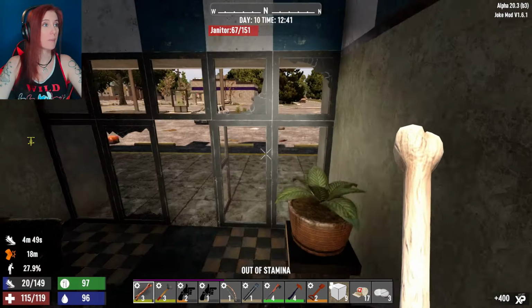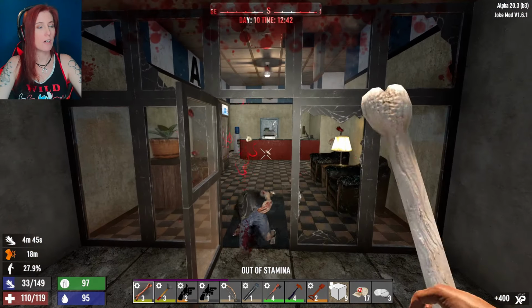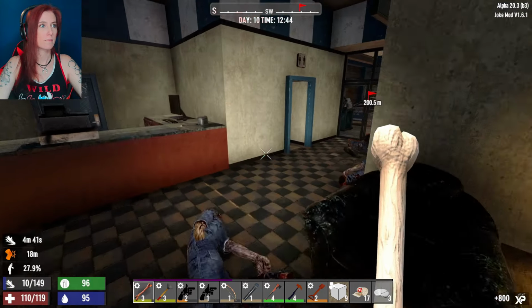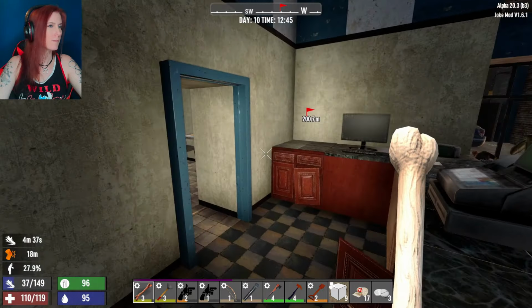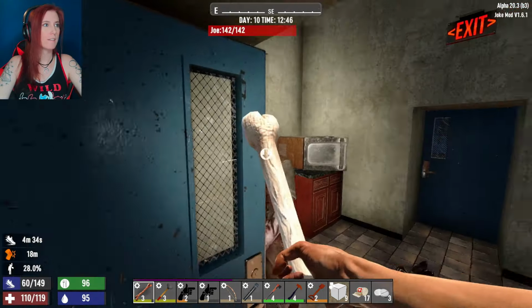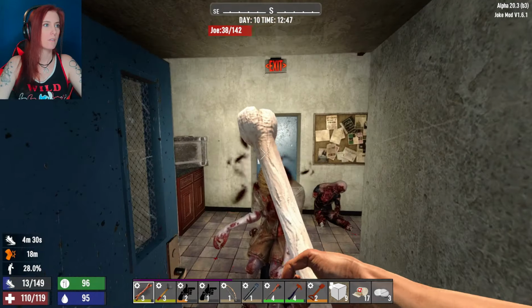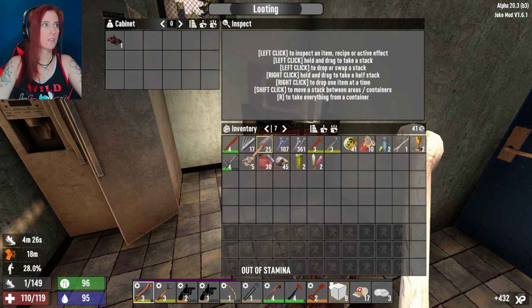Hold on. I'm out of stamina. Calm down. Calm down. How did I mess up my knee already? Dadgummit. I did not look back here. Ah! Dadgummit. Scared the hell out of me, dude. Leon just wanted a hug.